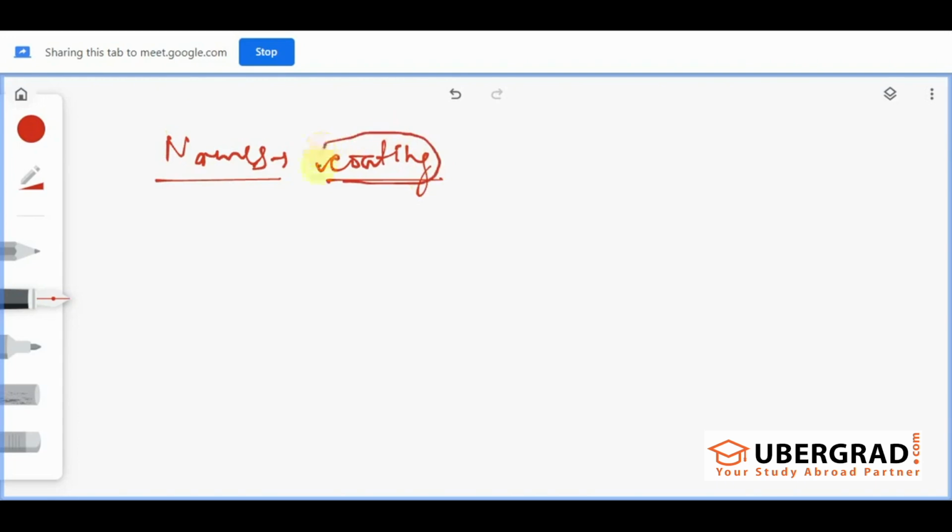So we have to take this word and search for it in the passage. Where is this word present in the passage? And what is written regarding this word in the passage? And then we have to come back and match this name with some information that is given about it in the passage.